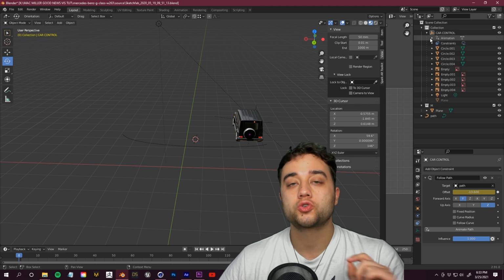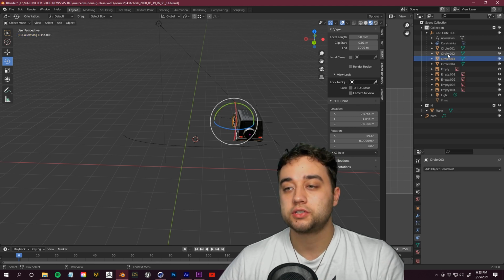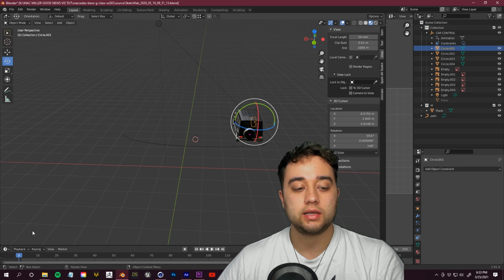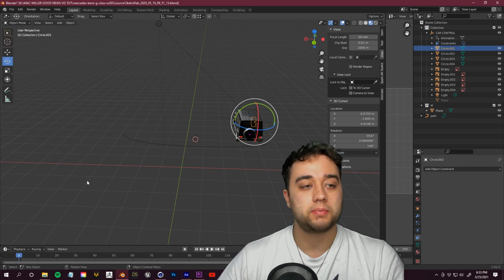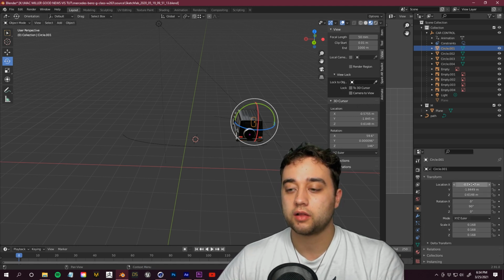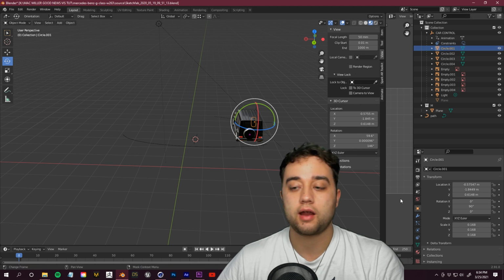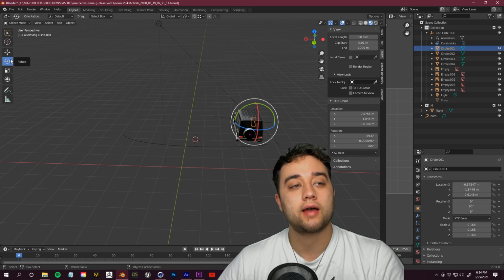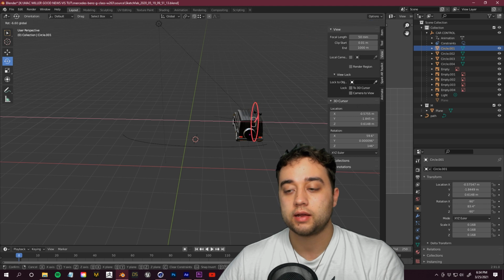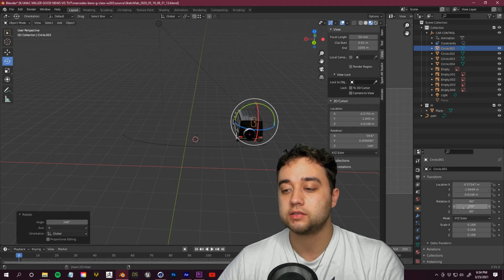Another thing we can do easily in Blender, which would take a lot more setup in Element 3D, is if you open up the car control here in the top right, these circles here are all of your wheels. You can easily add a little keyframe just to make those spin. So I'll click this yellow square just to see all of my transform options for my first tire. If I select my rotation tool here on the left, again, always in object mode, and I turn this, you're going to see how my y-axis is changing.